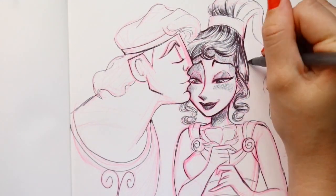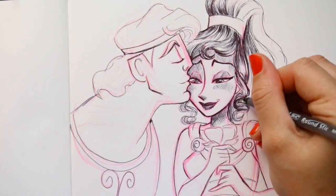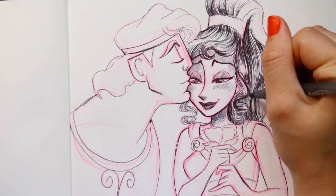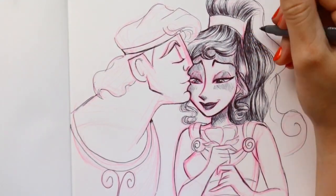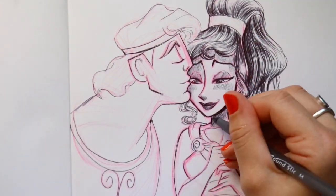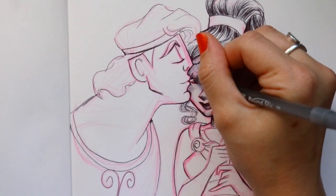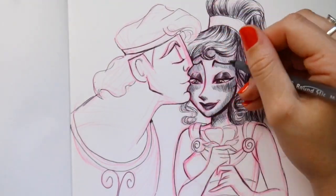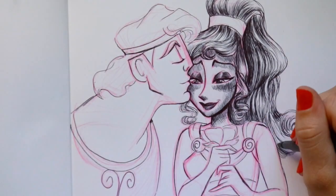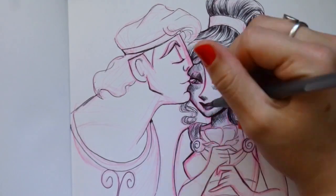This one was just a little bit difficult for me. Meg was looking kind of off — even though you were watching me sketch it out, something just looked off. I couldn't exactly figure out why, but I think I shouldn't have shaded her face as much — I think that's what was going on.